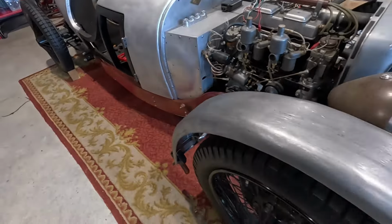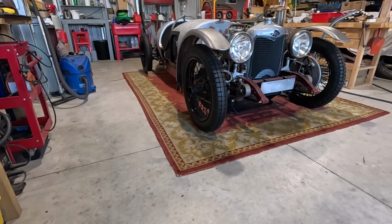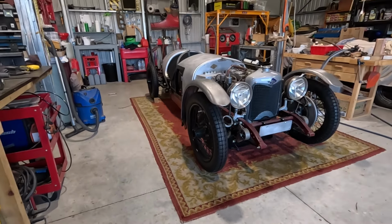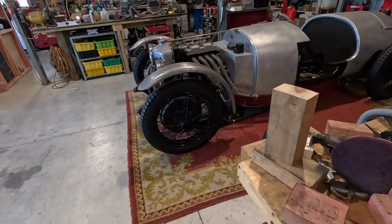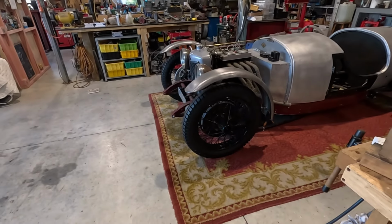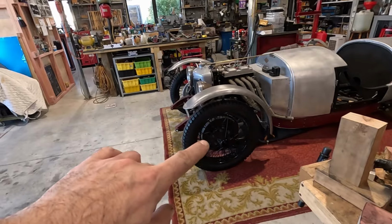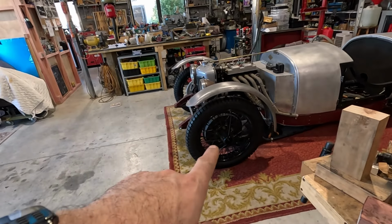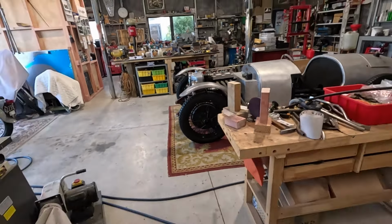But I think those have come out pretty well. It just took me an awful lot of attempts and a lot of time and a lot of effort. But probably worth it. It's really hard. They never look quite right. So the radius is exactly right. I've measured it, and the radius of the guards is correct and they're in the correct position, that everything is concentric. But unless you're standing way back and look at it directly from the side, you don't see that, because the angle's always changing. And of course the other problem on the front is that positive camber.